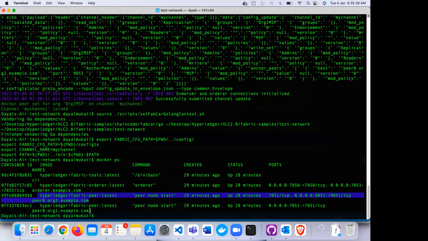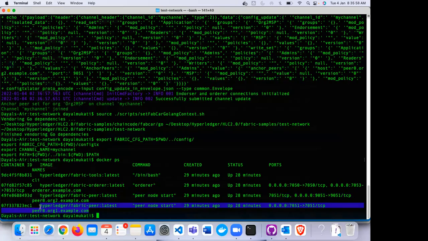And the second one is also running on latest only, but the scenario is I want to use a different version, like let's say 2.2 for peer0 org2 and 2.3 for peer0 org1. So basically two different versions in the same network, correct? So the capability will ensure that you can use multiple versions in your network.